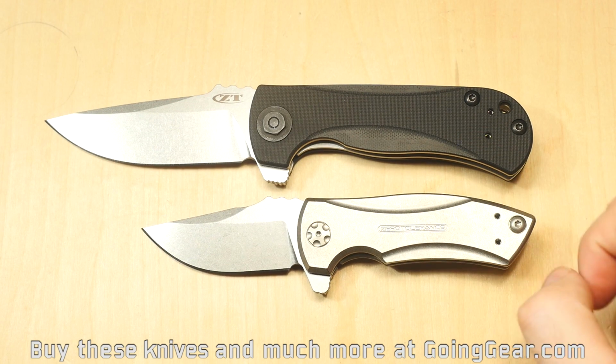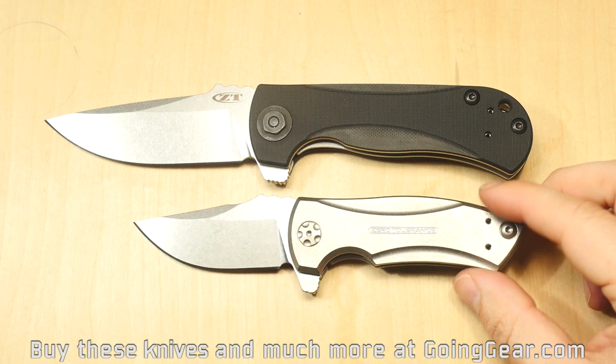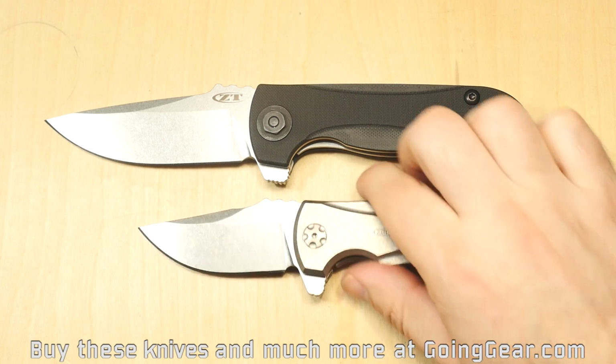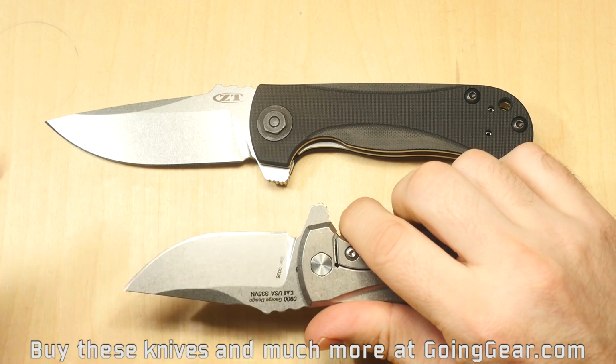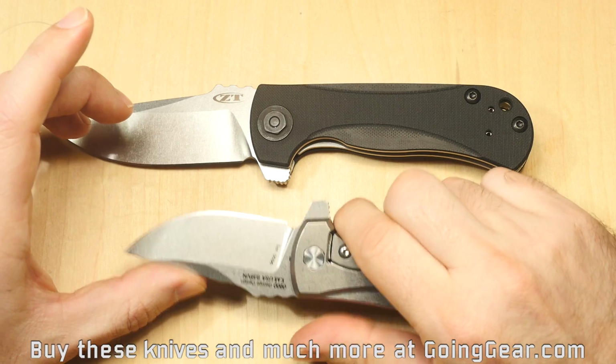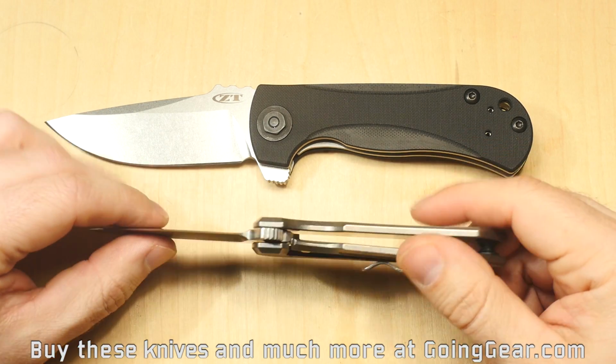We'll kind of put the ends together. Obviously a much larger knife on the newer 909. Kind of a small knife on the 900, but it's still very substantial. You've got an almost 3-inch blade on there. You've got a very wide blade. So you got a lot of material in there, so you can kind of do some tough tasks with it. It'll hold up to pretty much any amount of abuse.